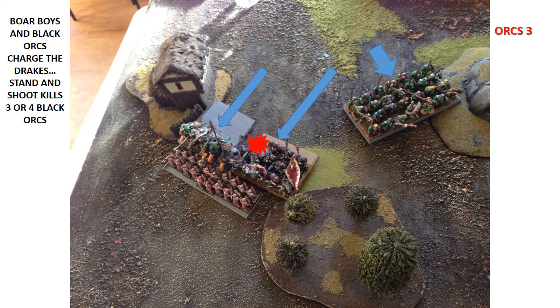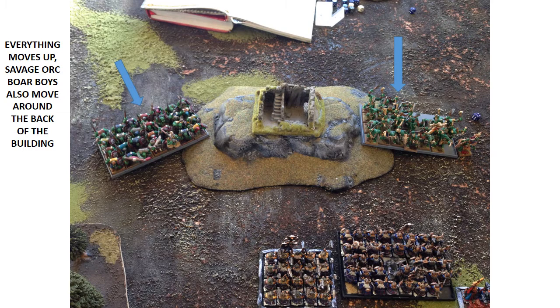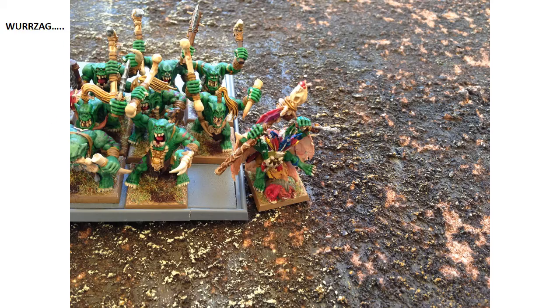Orcs turn 3, Boar Boys, after just rallying, fail their animosity, have to declare a charge, need another double 6 as per the other Savage Orc Boar Boys, and guess what? She rolls 3 6s, so they make it. Anyway, I stand and shoot against the Black Orcs. I kill 3 or 4. Both units obviously make it in there. The other two both just move up. The Savage Orc Boar Boys move around the back of the building. You'll see in a later picture coming up that they've sort of moved around.